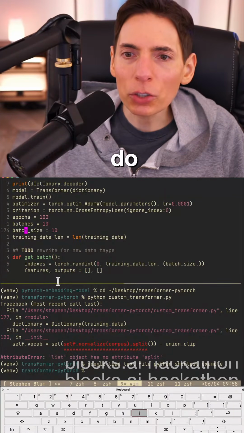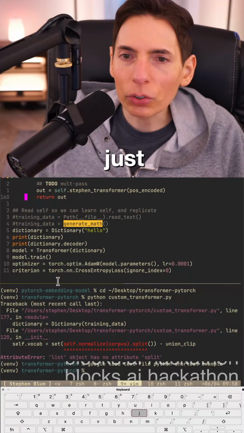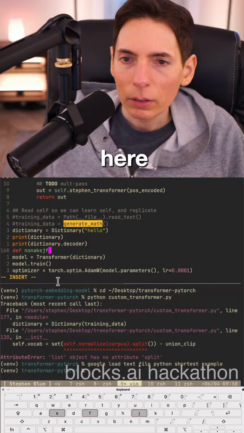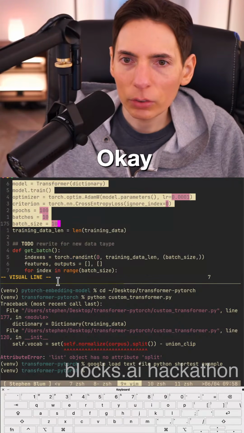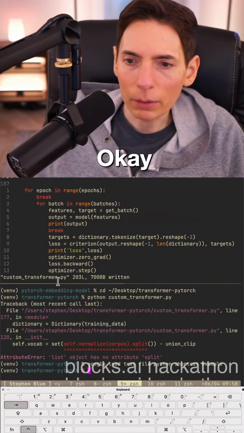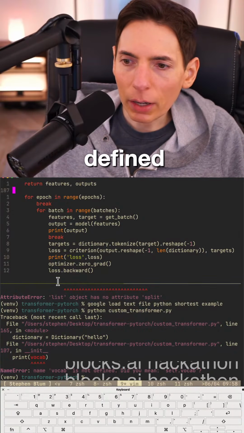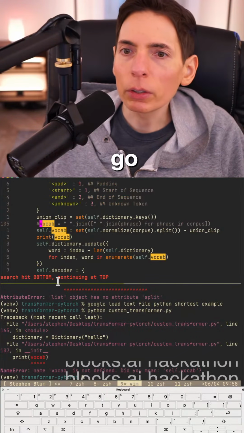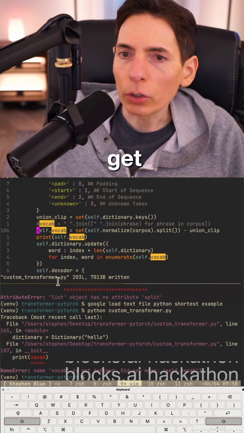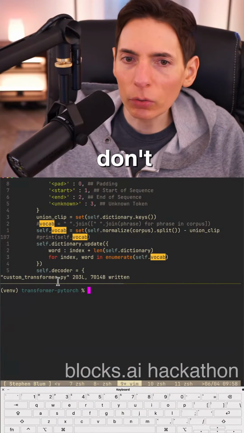Okay. We don't need to do batches right now. Do we want to? I mean, we are obviously going to, right? It just needs to be different. I just want to print this here. Not a bunch of nothing. Okay, let's leave here. And then we will indent this as well. Okay. All right, let's try it. Vocab is not defined. Here we go. Oh, right. So we get our corpus, we convert it into vocabulary, and then we print it out. Although we don't need to double print it, I don't think.